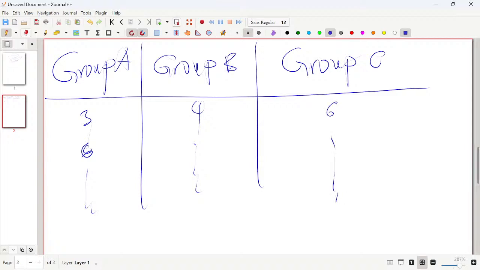So they vary, but we want to know, has there been any difference between these three groups? Maybe their performance, maybe the way I taught them in different ways, or maybe their scores. Is there any difference between their scores? If there is anything, then we have to find a way to solve it.